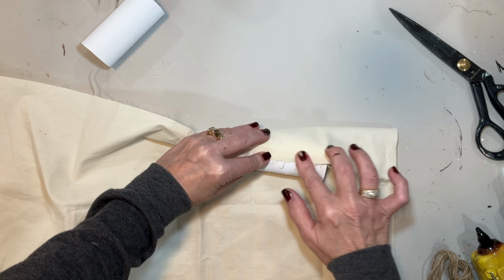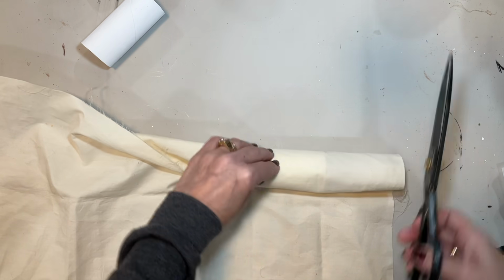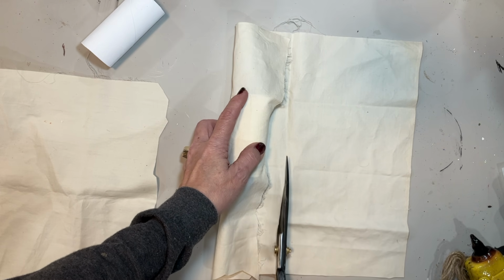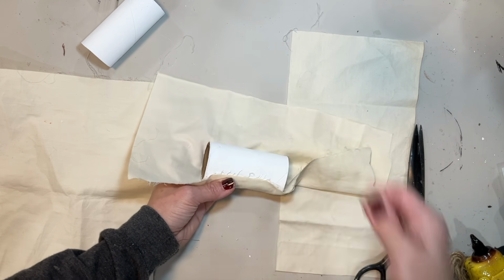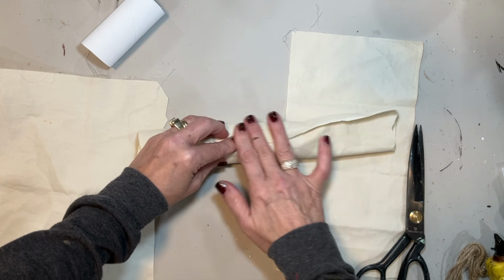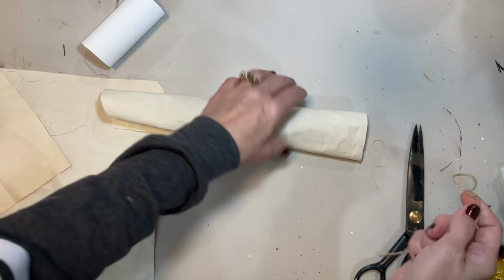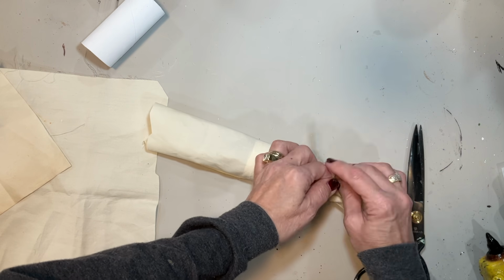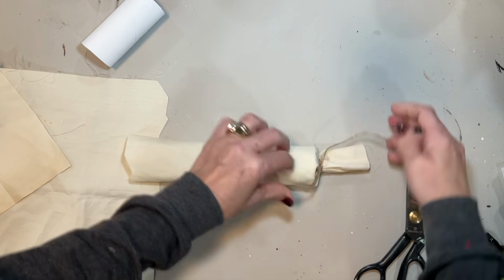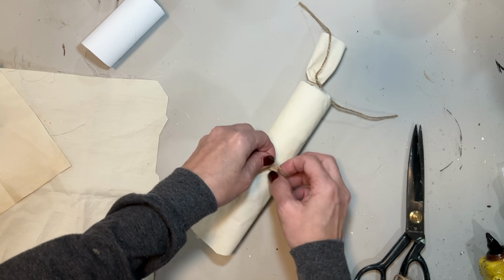I didn't know what direction I was going, but I went through my fabric and I found this nice piece that was really thin, and I thought it would be great for Christmas crackers, which is kind of a British thing. You pull the ends and stuff pops out of them, like little surprises, kind of like Cracker Jacks, or it can be considered just candy, like here in the US. But what I'm doing is using this fabric to cover these with hot glue, and then we're going to tie both of the ends with some twine just to get them in the shape that I want. And then we're going to use some ribbon.